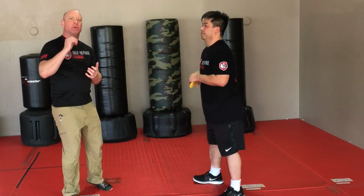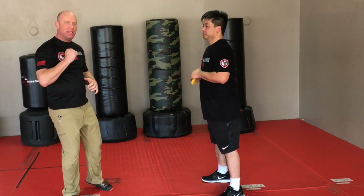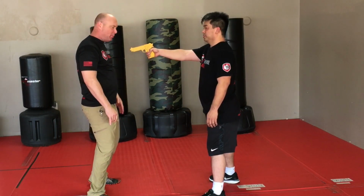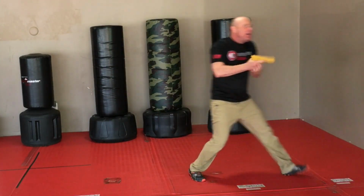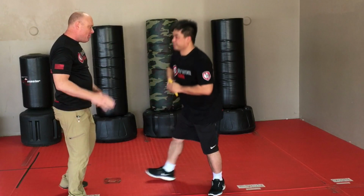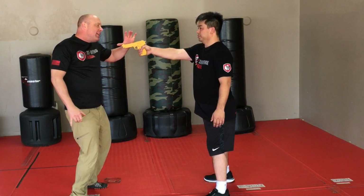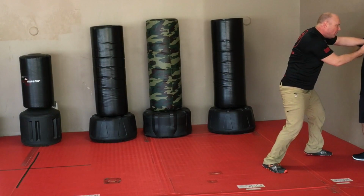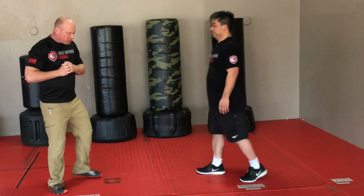The reason that these principles have proved to be correct is even if I miss this, I'm in position to continue forward motion. He pulls back. Even if I have a hold of it, he is going to be pulling back, okay? And the punch is going to shut that off, taking away, prepping the weapon for use. If I miss entirely, my body is still going forward. I can still get on this person. If I miss entirely, he pulls back, I still have forward motion to continue some kind of intelligent defense of the gun.